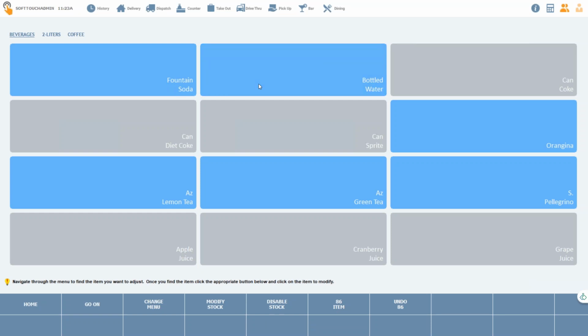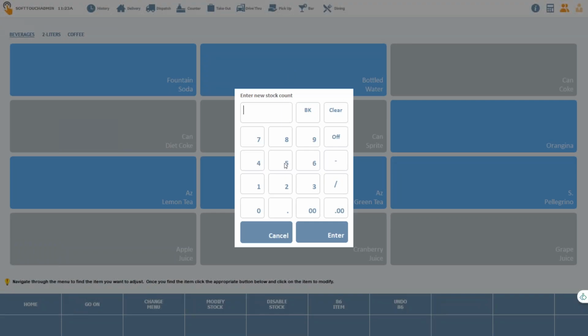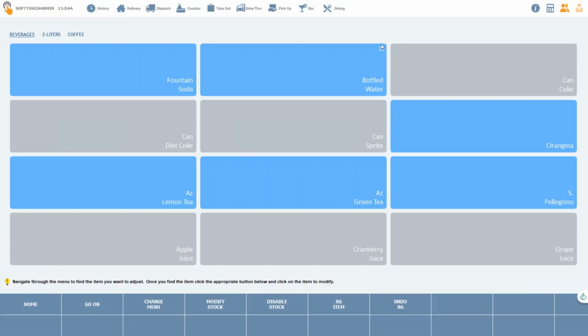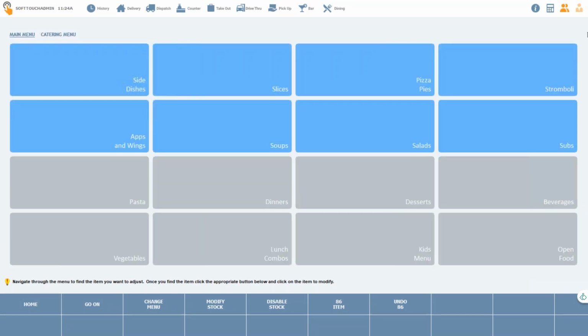So let's say for bottled water, we want to modify the stock, and we say now we have 12 left. So it's going to show there that you have 12 left. In back office, I can show you where we also can make that be an alert if it goes under a certain number. You can also, like I said, undo and redo 86s from there as well.